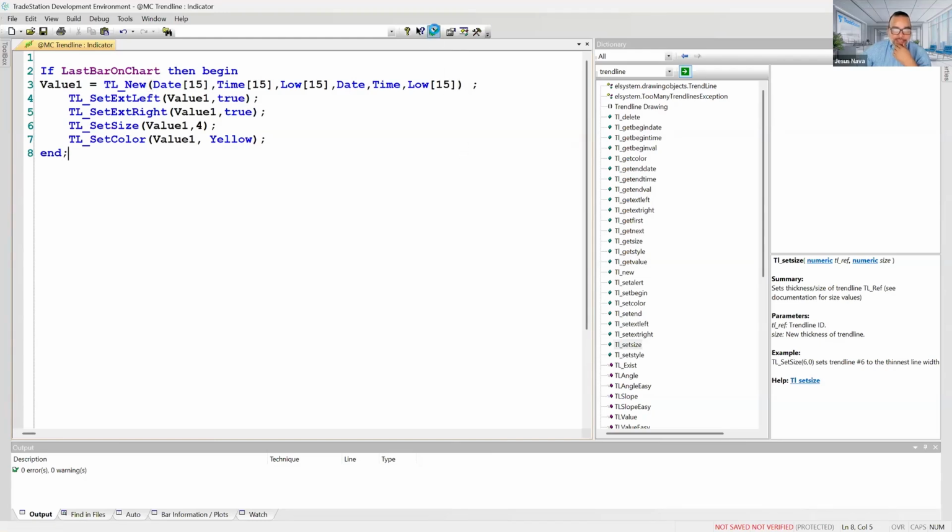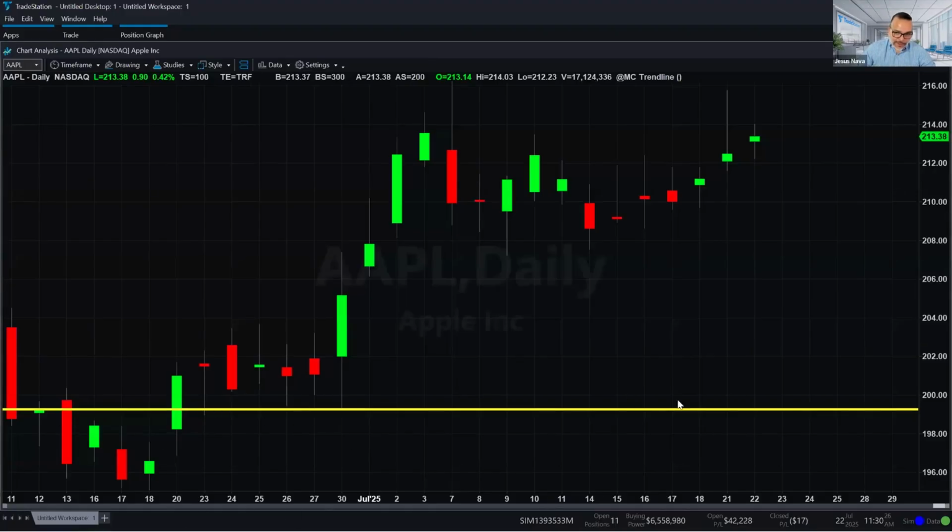Now, if I verify this again, I go back to my TradeStation, you can see that I have a horizontal line exactly at the low of the 15th bar going back. Does that make sense? So very interesting in how you can just modify the trend line also to be a horizontal line. Let me remove that.